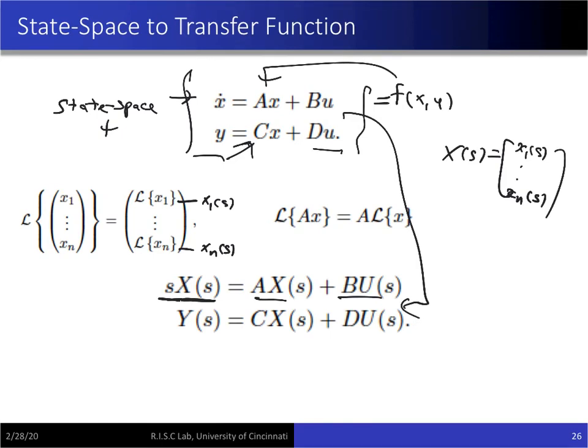Now what we want to do is, again the same problem, because it is correlated: x(s) appears in both equations, and u(s) also appears in both equations. So we need to separate them out. The one idea is, why not solve for x of s in the first equation and then substitute in the second equation? So what will happen in that case?